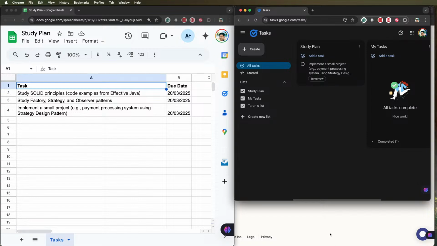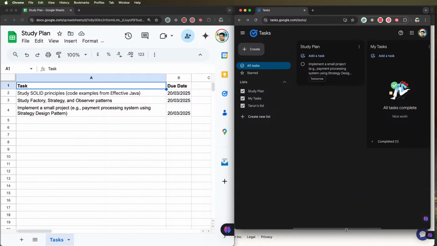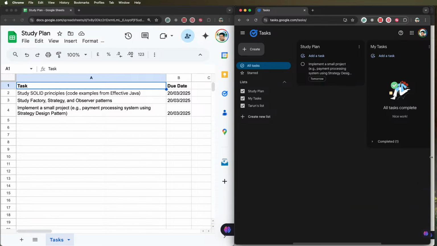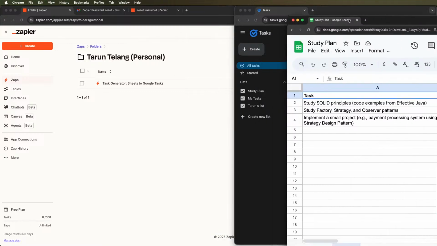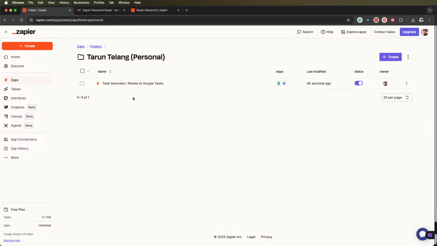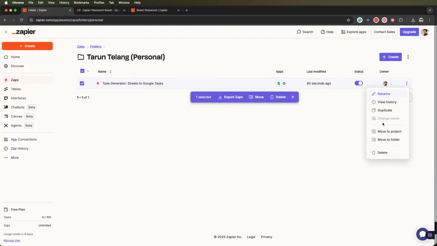And the good thing is, it takes recent rows automatically, and we can run it and it will update the data, right? So select it, and let's say view history.